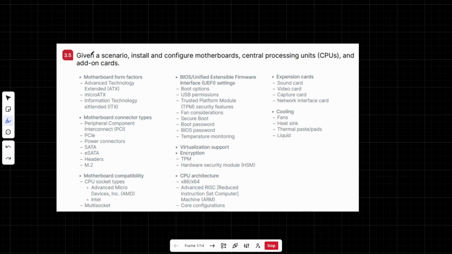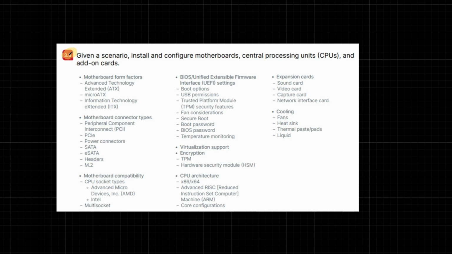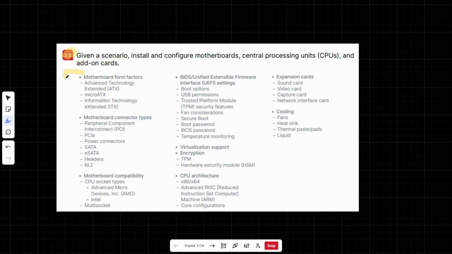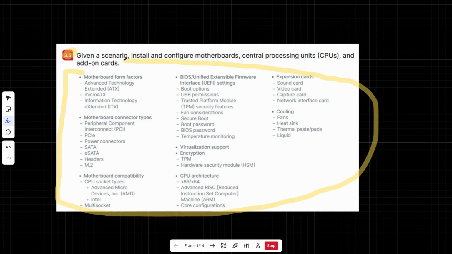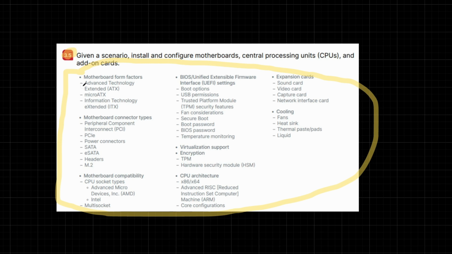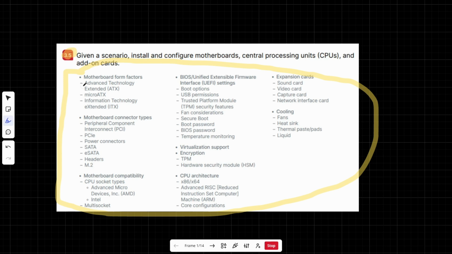Today we're going to be going over exam objective 3.5. I'm going to tell you pretty much everything you need to know about all of this. I'm going to do three things for you today. I'm going to tell you everything you need to know about this entire exam objective, and then I'm going to tell you the kind of questions they might ask you on your exam as we go through, give you some hints, tips, and tricks, and finally at the end I am going to give you some practice questions to actually test your knowledge based on what we've talked about today in this exam objective. So without further ado, let's go ahead and get straight to it.